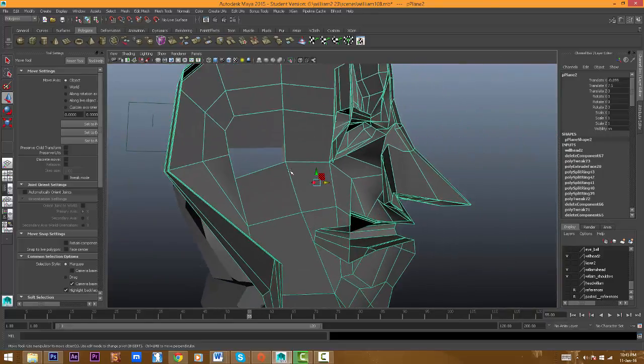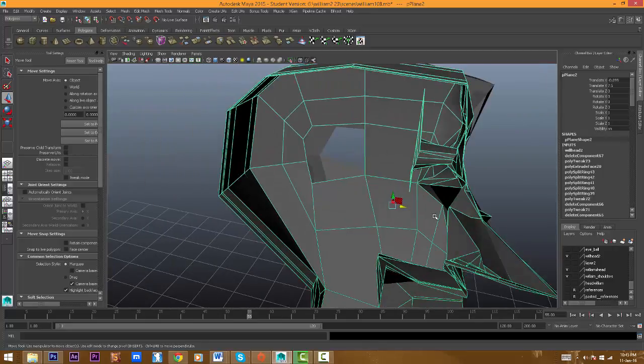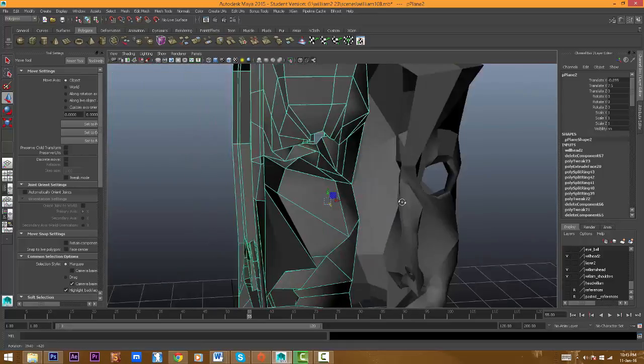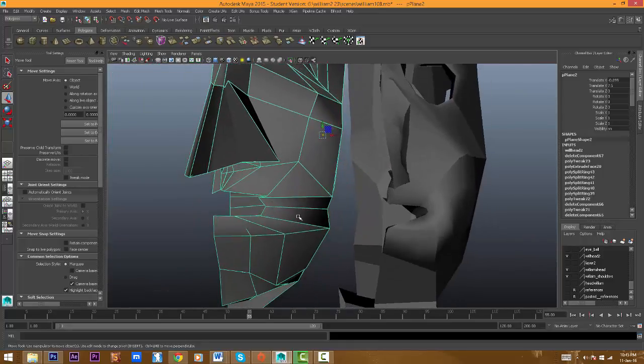I think I could have added a bit more detail or more edge loops in there, but that goes with being new to it, and it's going to take some time before I add in more edge loops or get used to it.